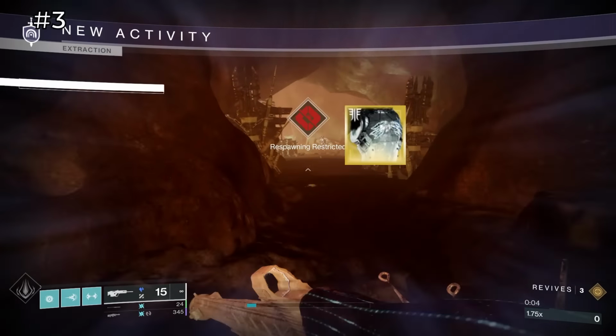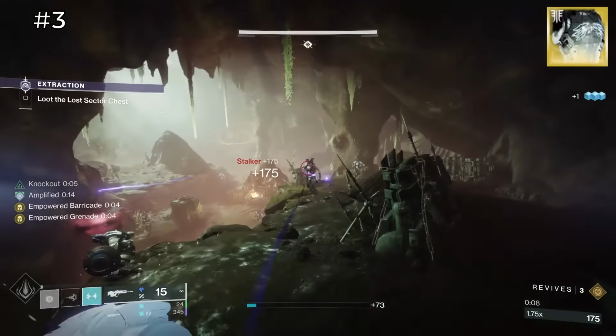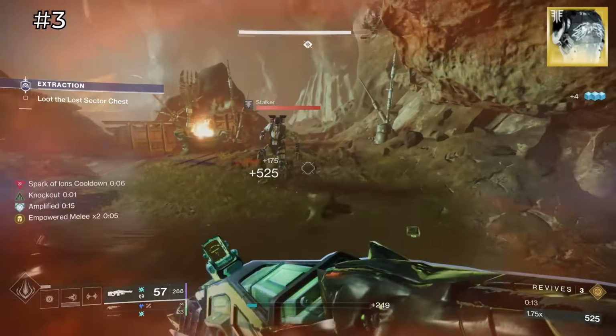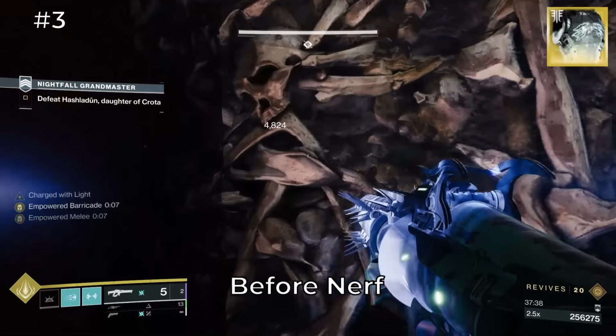So now we get to the top 3, and at number 3 we have Heart of Inmost Light. There was a time when this was probably number 1. When Witch Queen launched, I had this ready to go and I paired it with Void 3.0 and I was literally spamming my abilities. My clanmates I was running the Witch Queen campaign with didn't know what was going on.